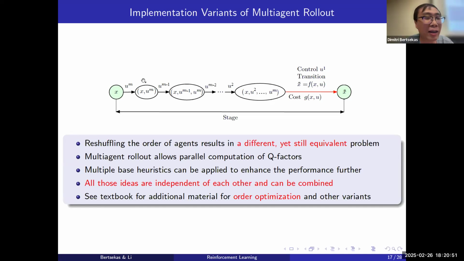Then I can afford to pack 3 components altogether, because 3 is 5 to the power 3, which is the maximum amount of Q factor, 125. Given that I have 1,000 computing nodes, I can run simultaneously, simulate 125 Q factors simultaneously, and once they were evaluated, I find out which one is the smallest, and then move on to the next stage and so on. So it depends on how many computing nodes you have.